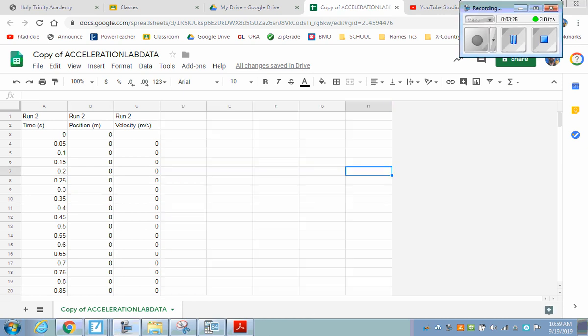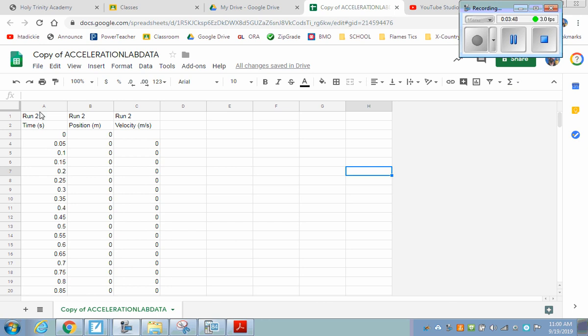Now what I'm going to do, I want to plot my position time graph and my velocity time graph. But what I'm going to do is actually create a new table. Not that you're going to put into your lab. The table that we have here is what I'm going to put into my lab. A 3-column table, time, position, and velocity. But to plot time and velocity, we want to have those beside each other in the table.